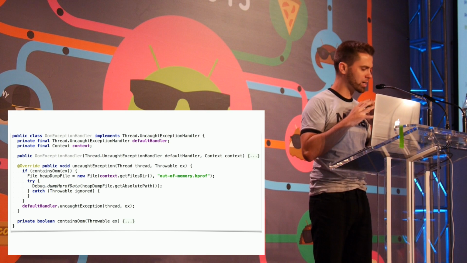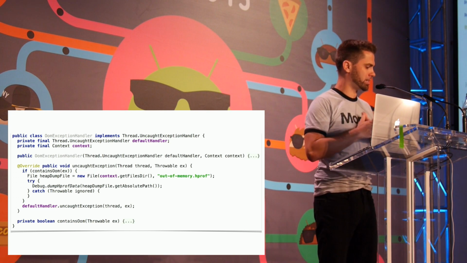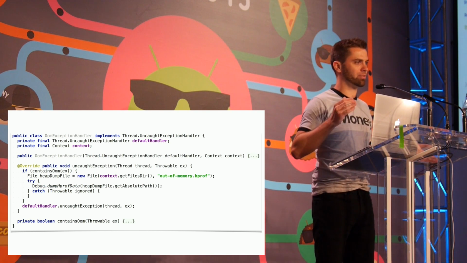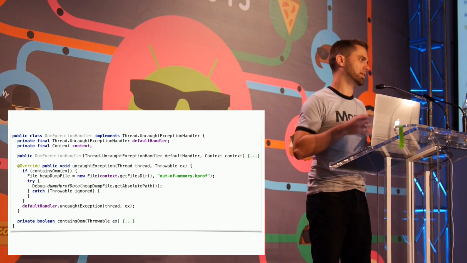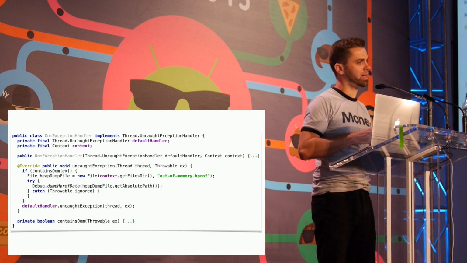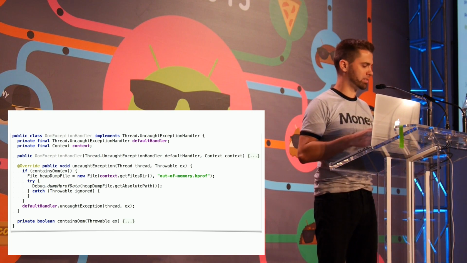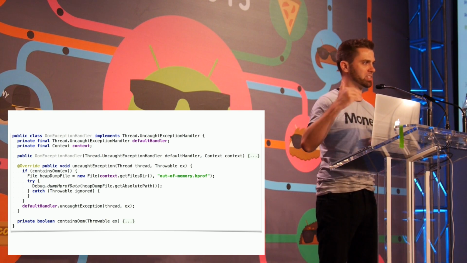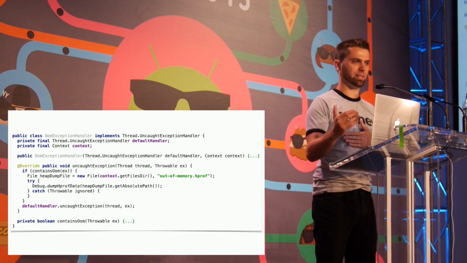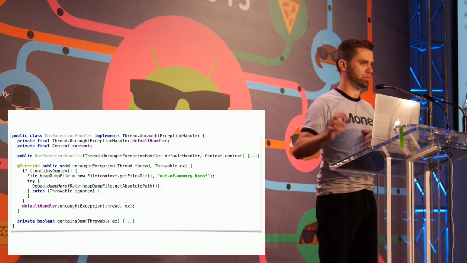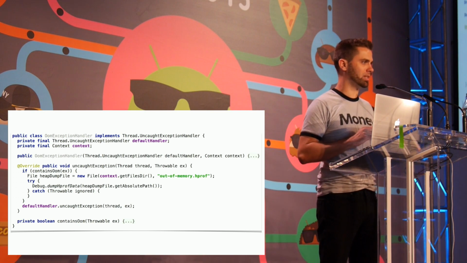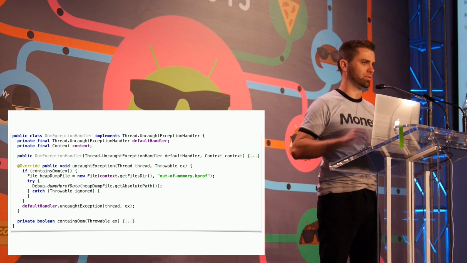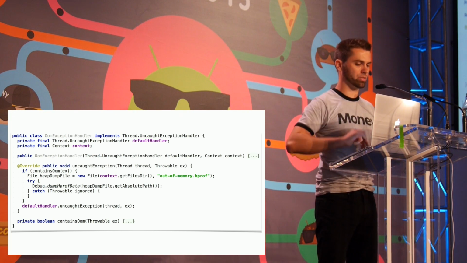What's interesting here is that we can then do something like list all the activities that are destroyed and then find why they're still in memory. And then list all the views that are detached and these kind of things. And because we know the size of everything that's kept in memory, we could even prioritize and say, hey, this one's more important than that one. So you could imagine a tool like Crashlytics or some crash reporting tool having an extension for this kind of thing and having a server for that.